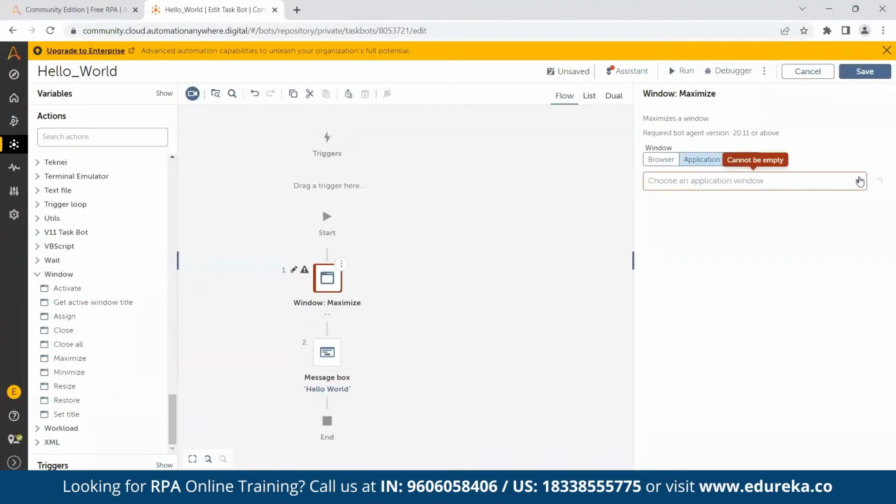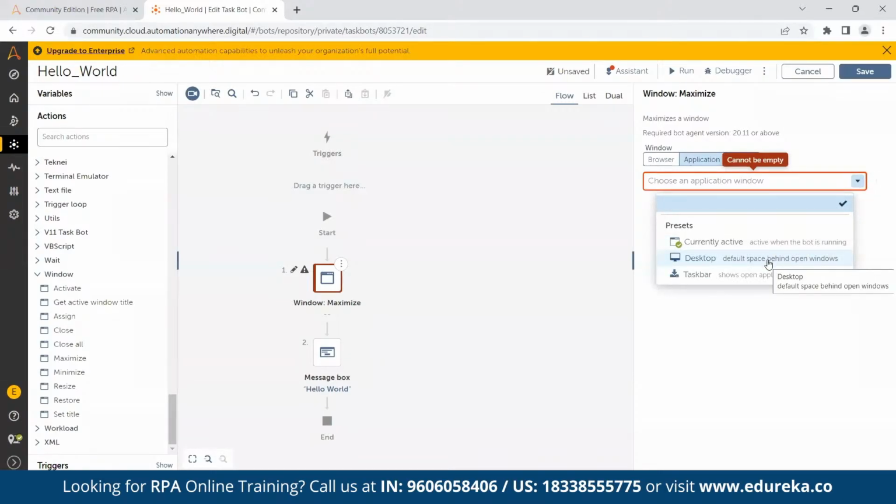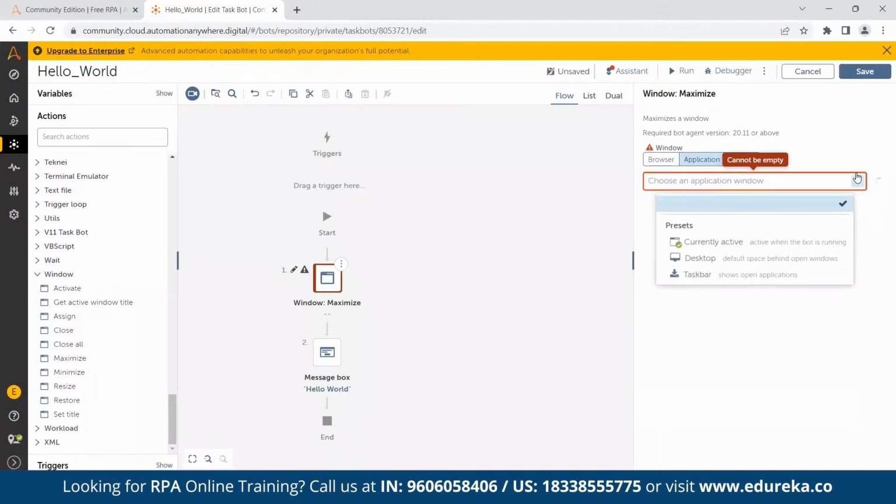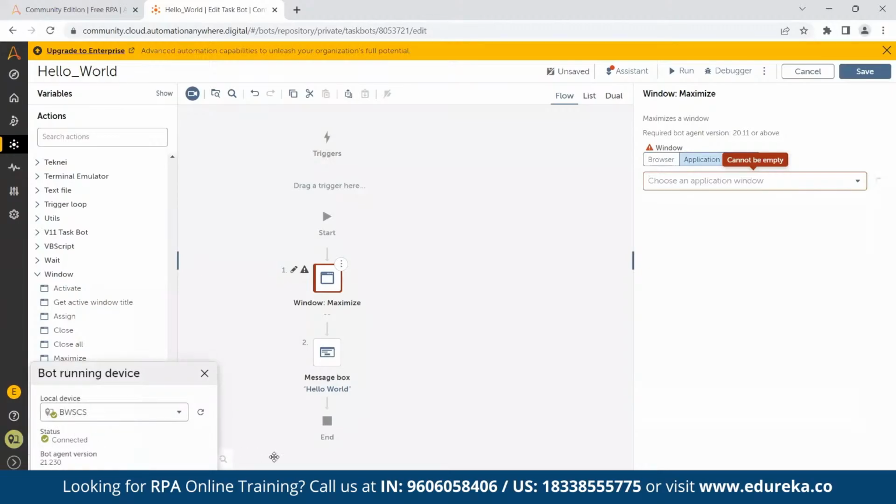So what I'll have to do is open that application. It will connect. It is already connected. It will connect to my machine and get me the list of the applications which are open.